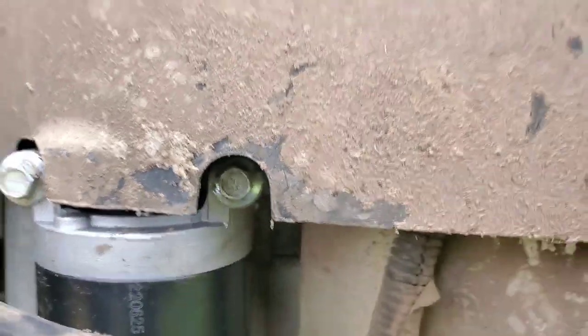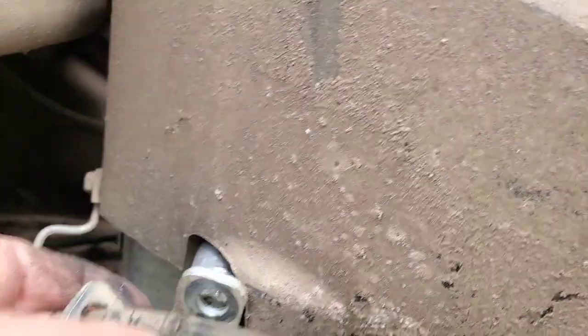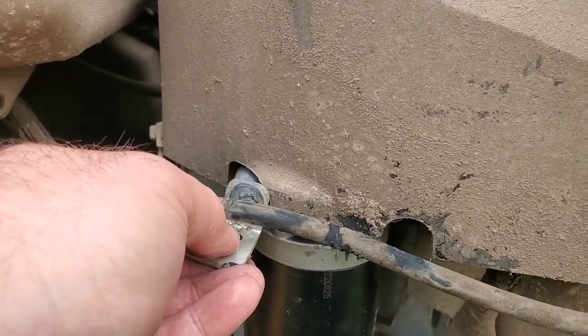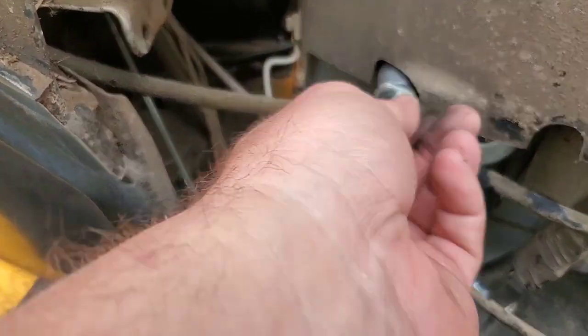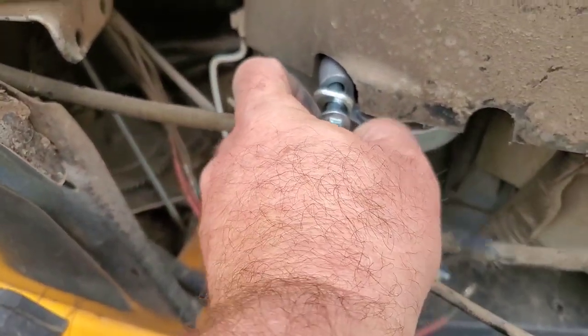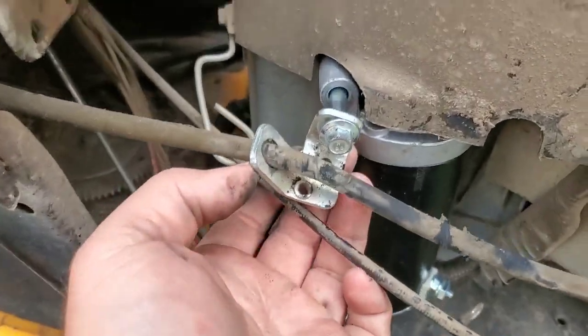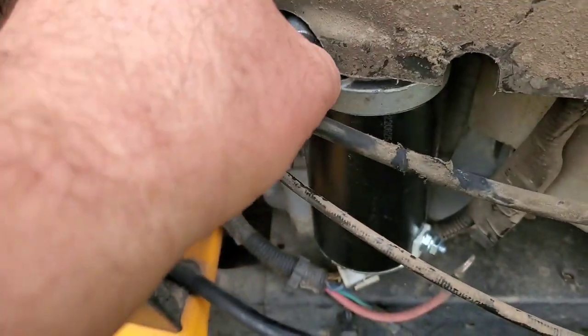One thing I did notice is I put this over here — it's supposed to be over here. This is your gas fuel line coming out of your tank going into your engine. So I'm going to put this back over here where it's not constricted. There's that fuel line — pull that back around here. Got that connected back in there. All this does is just a little bracket that sits on the end of the nut to the bolt to keep the fuel line from tangling up into something.